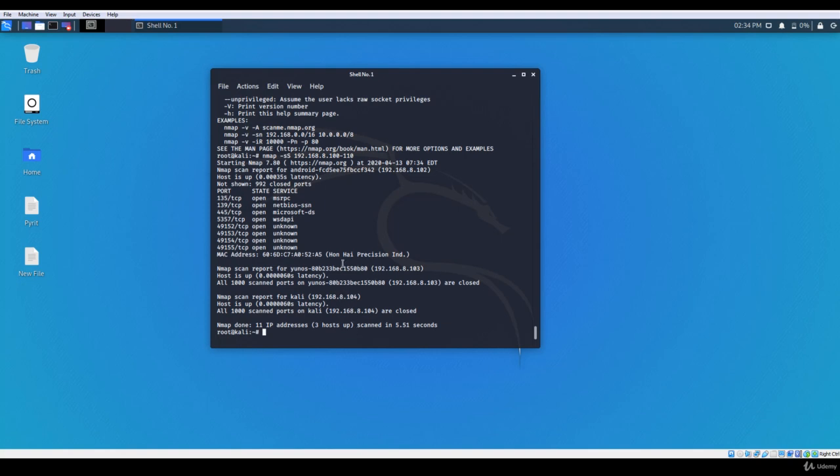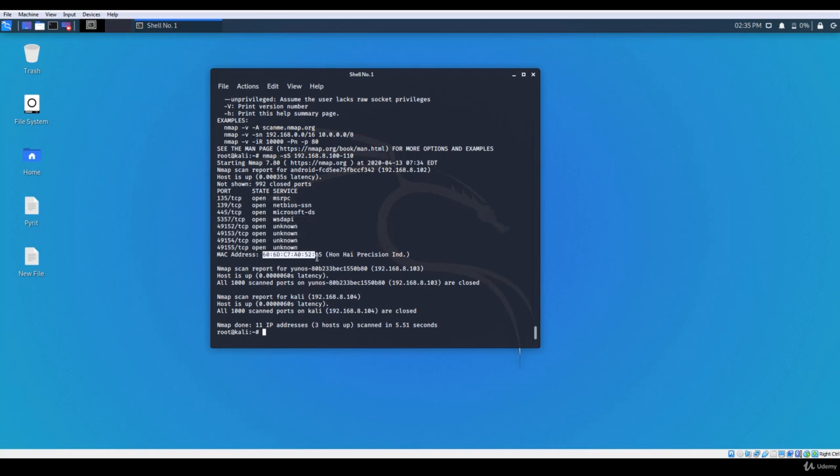It's telling me this device, whose IP ends in 8.102, has those ports open. So this is 135 TCP open, 139, 445, and so on.